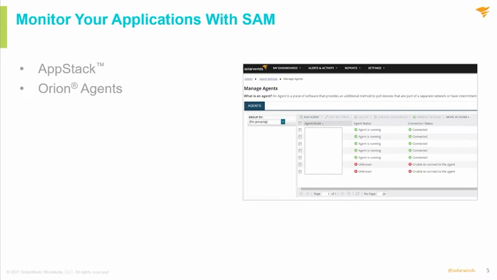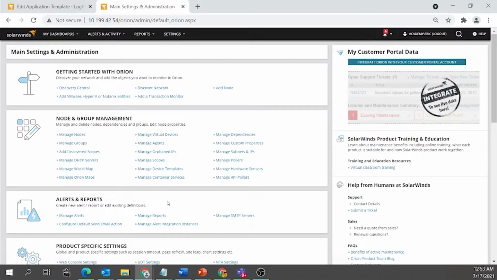Another feature is the Orion agent. An agent is software used to provide a communication channel between the Orion server and Windows, Linux, Unix, or AIX systems. Many Orion Platform products, including SAM, install plugins on agents to collect data that the agents send back to the Orion Platform. In the Orion Platform, agents are used as an alternative polling method to WMI or SNMP to provide information about your key devices and applications.